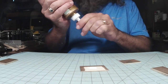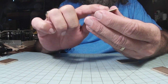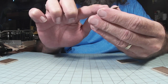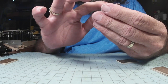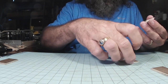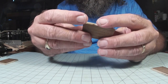Sorry about the dirty lens that you're seeing on this camera. I didn't realize it was so dirty, and because I have no way of monitoring this while I'm filming, I had no idea it was this dirty. But anyway, it gets worse. I'll have to admit, it does get worse as I'm blowing sawdust off and all that. It gets stuck to the lens, you'll see, and at one point you'll even see a piece of sawdust stuck to my beard. But anyway.